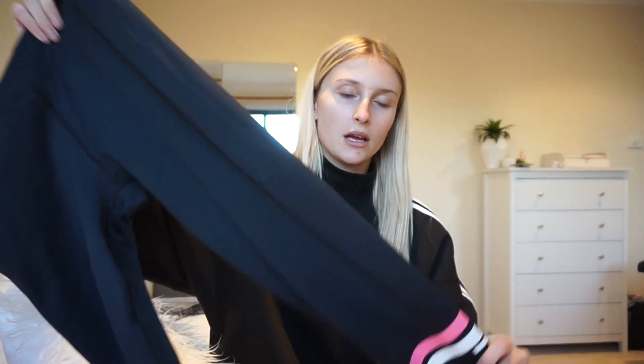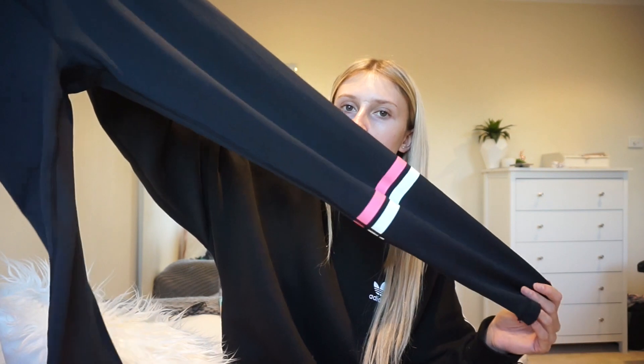And then lastly I have these Lillibod tights. These ones are really new — I think I showed them in one of my last videos. They are full length, with stripe detailing around the calf muscle. They're high-waisted, really stretchy, super comfy, and I don't think they're that expensive — only about $79. Sorry if the camera lighting or position changed — my camera just died, but it's all good now. I really like these ones. They're really stretchy, really comfy, super good to work out in. I love that they're all black so I can just chuck on a jumper, but they've got a little bit of something extra.